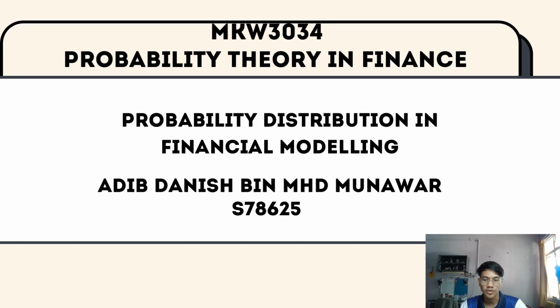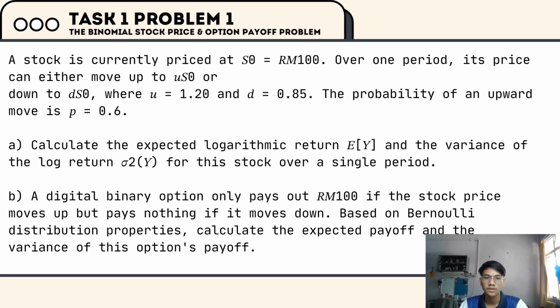I'm going to present to you about the probability distribution in financial modeling. We're going to have three problems, and I'm also going to show you how to calculate it on Microsoft Excel. So this is the first one, problem one, which is the binomial stock price and option payoff problem.